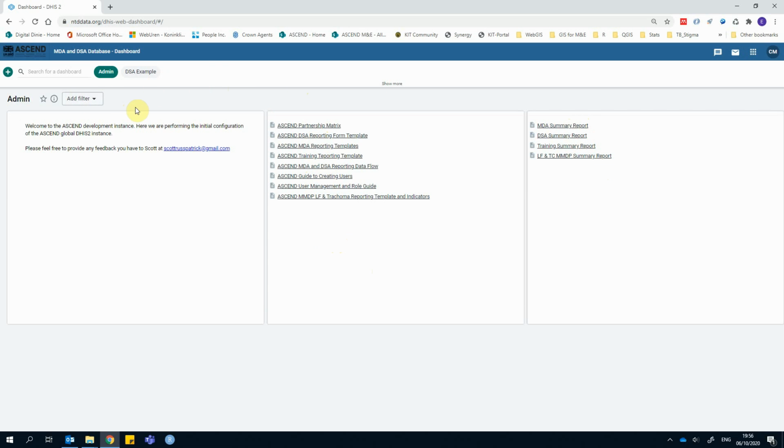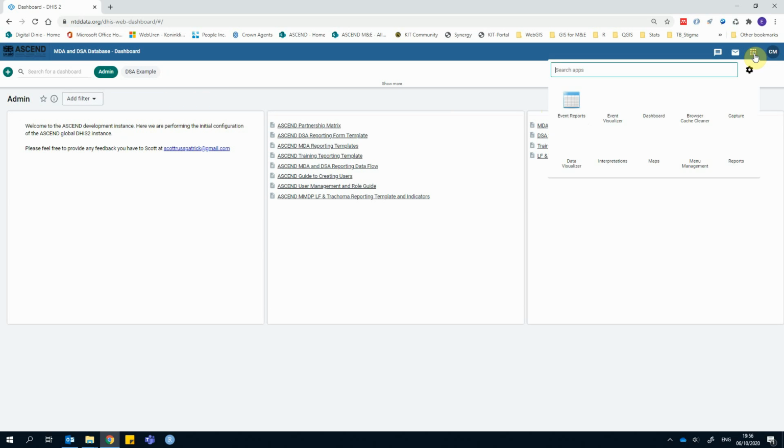If you want to enter new data into the system, you have to go to the grid icon here. If you click that, it will give you all the different apps which are available on this DHIS2 install. So depending on what type of user access rights you have, you might have different apps appearing. I'm currently logged in as a country mail, so I only see a limited set of apps which provide me access to the functionality which I need in this role. In this case, we're going to be entering some new data.